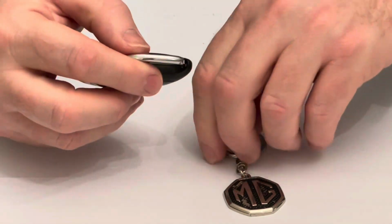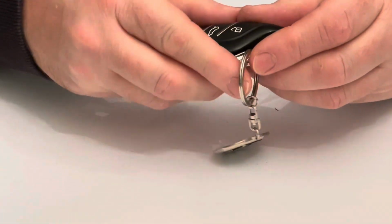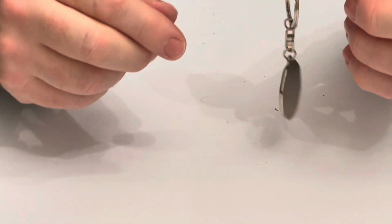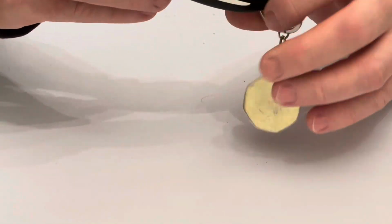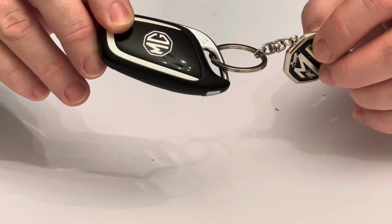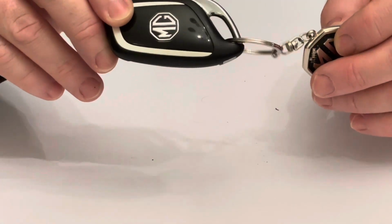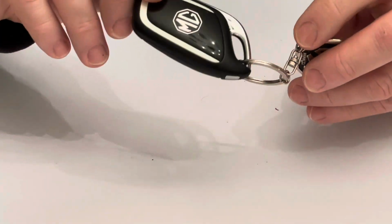Oh, then if you have a key fob, don't forget to put that in first, like so, and then click it together. So that is how you change the battery on an MG registered between 2021 and 2024, possibly into 2025, but I haven't seen that key for an MG.